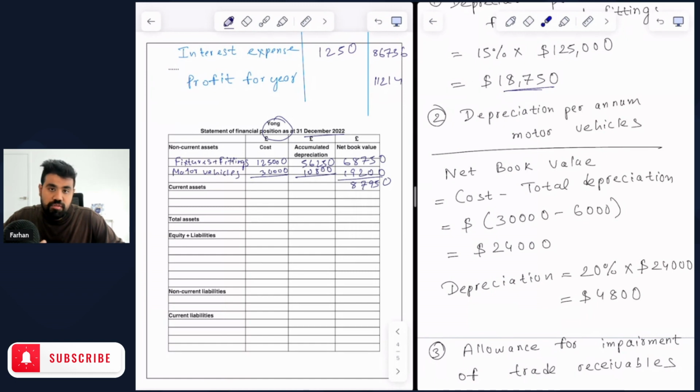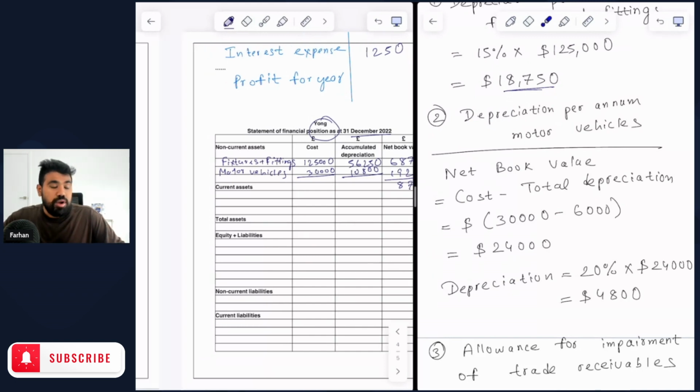Current assets refer to those assets which can be converted into cash within the next 12 months. For example, those could be your trade receivables. Those are the people to whom the business sells goods on credit. These people are now an asset to the business, and the business expects to recover the money from these trade receivables in the next 12 months. That is why we call them a current asset, because we want to collect them in the next 12 months.